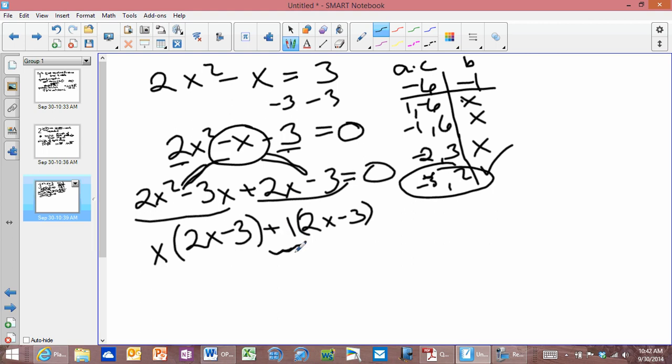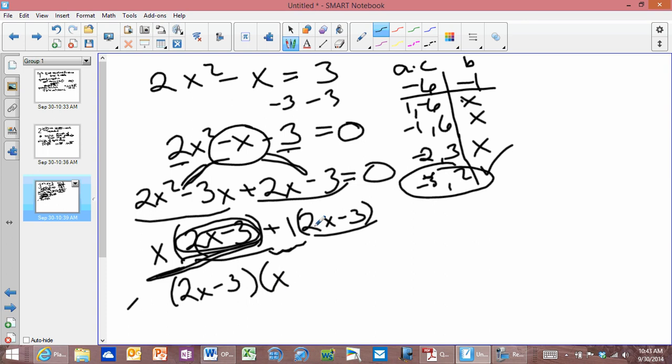You'll always have a plus or minus some number. So what we do is we take these 2 things, but if you really only think about it, I only have 2 really big terms. I have this plus sign in the middle. Remember, it's the plus sign that separates our big terms. I have a 2x minus 3 in both of those terms. If I pull this 2x minus 3 out of this first term, what am I left with? I'm just left with an x. If I pull a 2x minus 3 out of the second term, I'm just left with a plus 1. I need to have my signs in there, so I have 2x minus 3, and then I have my x plus 1. Still equals 0.